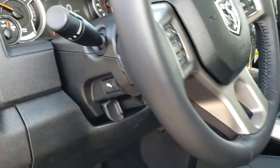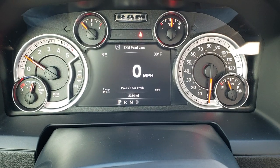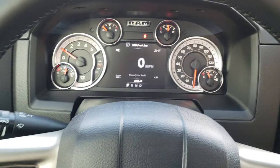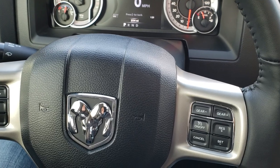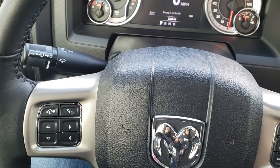Controls on the back of the steering wheel for your radio. As we hop in this truck, you can see that this one only has 2,334 miles — that's why it is like new all the way around. It has the heated, leather-wrapped steering wheel, no rips, tears, scuffs, or scrapes on that. Cruise controls and gear selector on the right. Bluetooth and information center controls on the left.